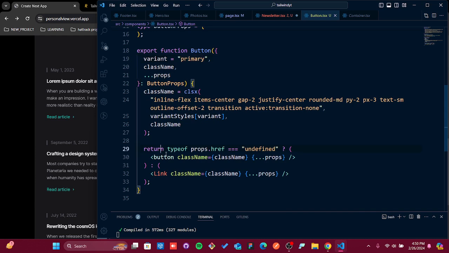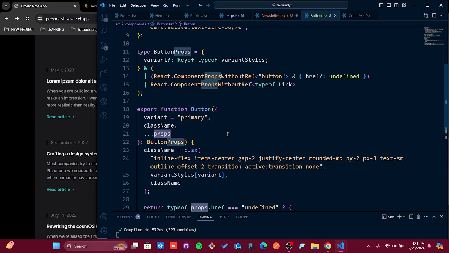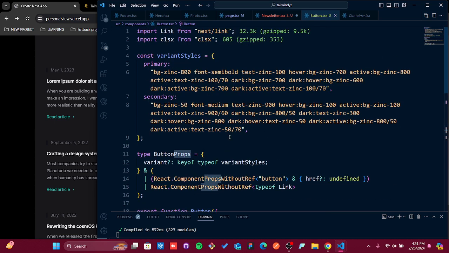So this is the button, and if there is no href, we are going to provide just a normal button. If there is a link available, this button is going to appear. So just remember, it's as simple as that. And you can also pass any class name, any props if you're willing to provide. So don't worry about it. It's simple class names and simple procedures we are providing to create that button component. Feel free to create it as your own.